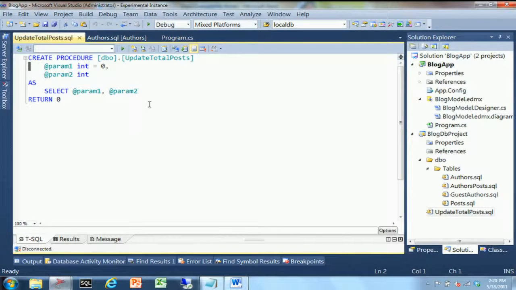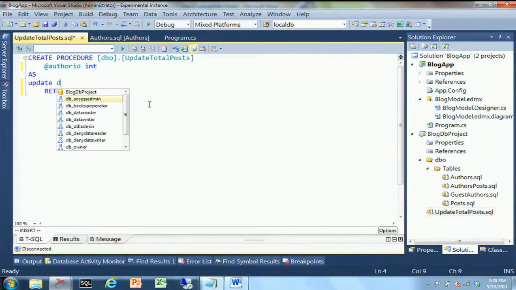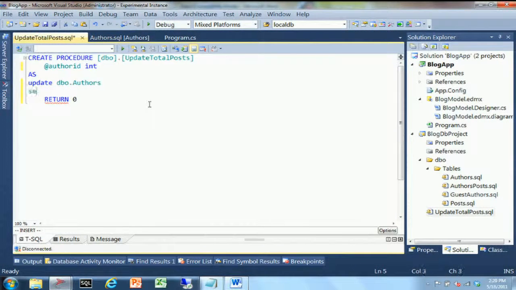So Adi's just going to type out the code for this simple stored procedure. And as he does that, notice he's going to get rich IntelliSense for his T-SQL in his database project. So one of the major goals of SSDT database services is to bring T-SQL up to the level of C# and VB in Visual Studio with first-class language services like IntelliSense. Super useful. Okay. So this is going to, for a given author ID, increment total posts.